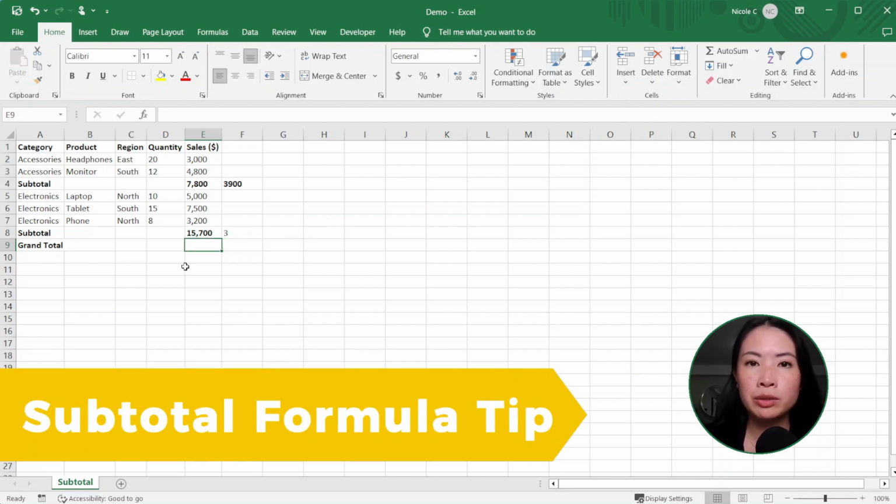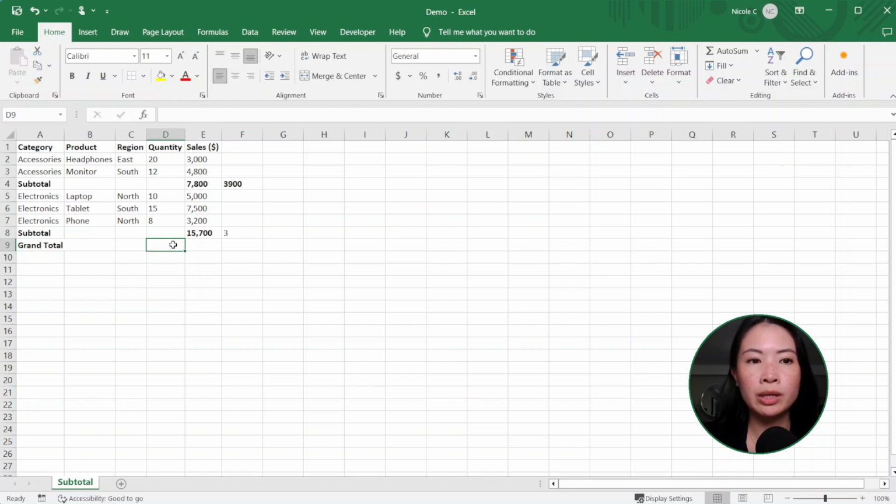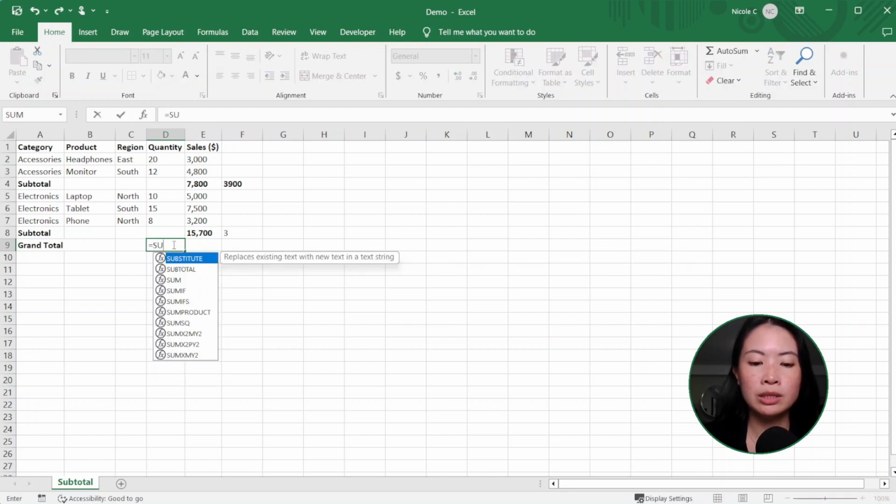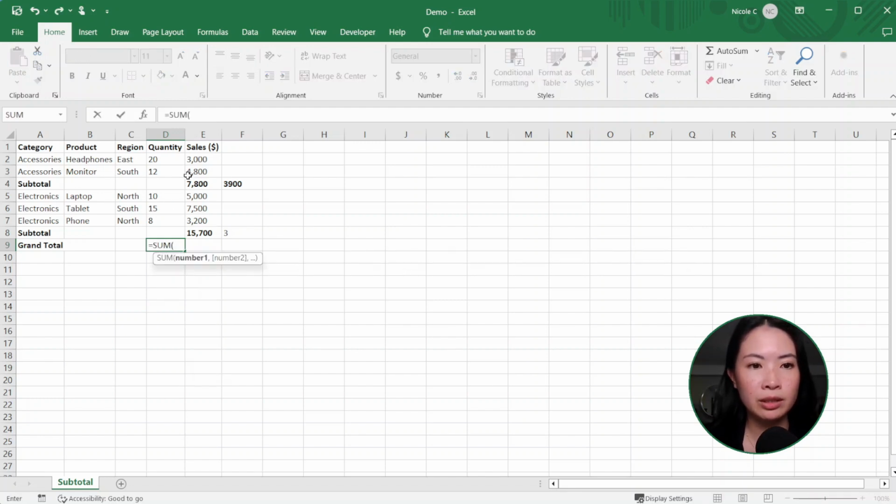Now, an interesting thing about the subtotal formula is that it will actually oversee certain numbers. So in order to illustrate this, I will show you the sum formula versus the subtotal formula. The typical sum formula is equals sum, and I select my numbers.